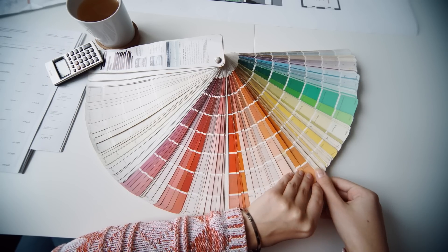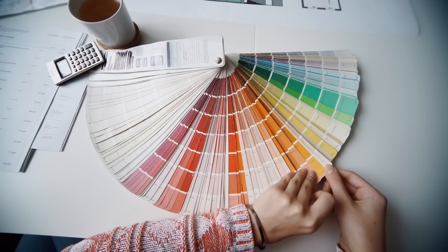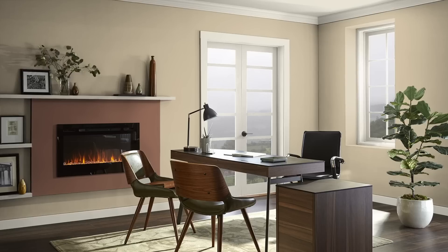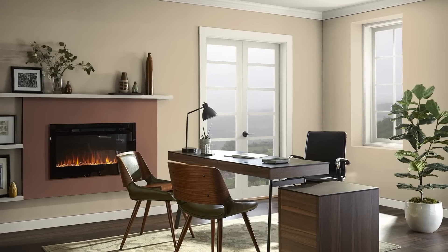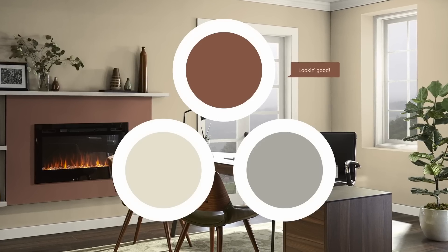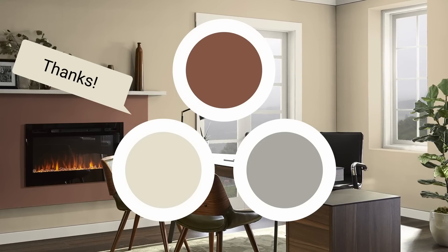Let's talk about some color pairings you can use with Final Straw — I'm going to give you a free color palette like I always do. I want to do something a tad different with this palette. Normally I'd give you a really easy light neutral as one of the pairings, but in this case I gave you three choices that all offer something different, complementing each other in different ways to give you a nice bit of variety to sprinkle throughout your home. Like Salt Bay — a bit of an autumnal vibe, no doubt. And wait till you see the dark trim color option.